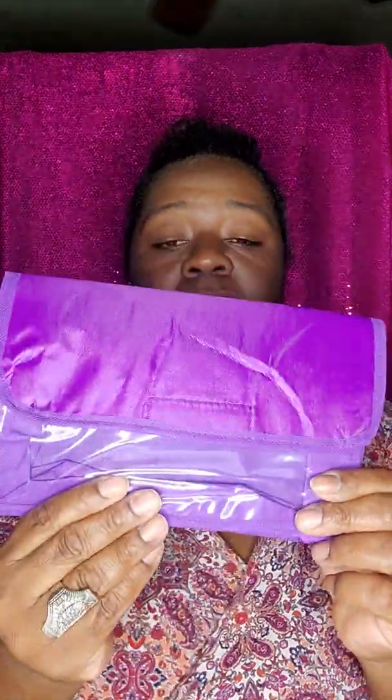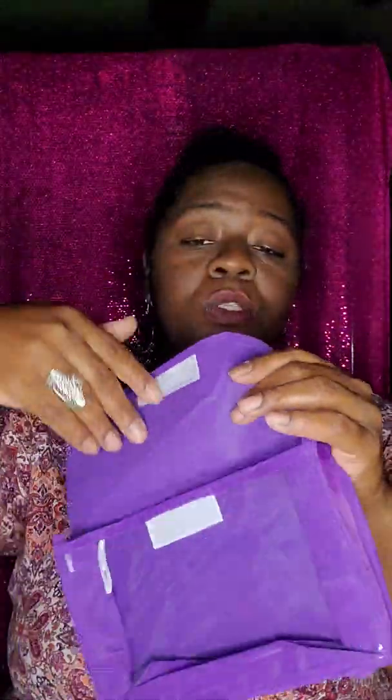So the next item we're going to show that you can use to carry things, this is also from the Dollar Tree. These are found in the school section. So these are actually like school supply pouches. They're very roomy, so once you pop it open, you see it gets really wide. You have this window on the front, and you have a Velcro clasp. Now on some of mine, I added some Velcro on the ends because they don't always stay, and I'll show you what I'm talking about.